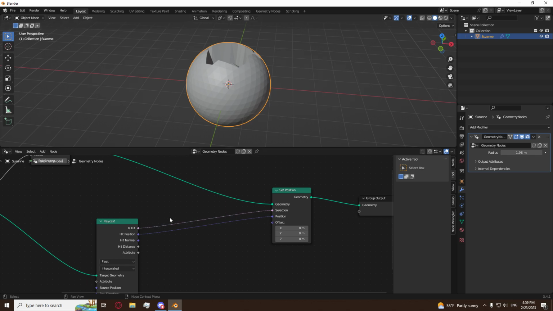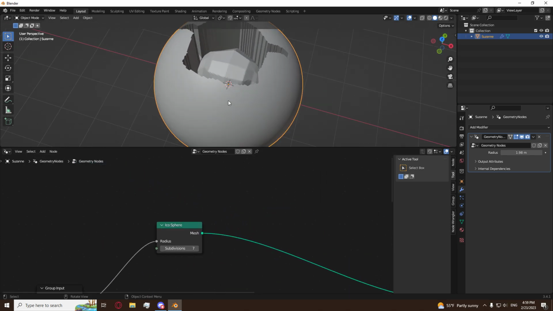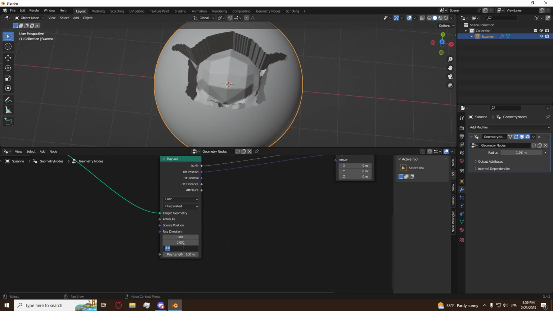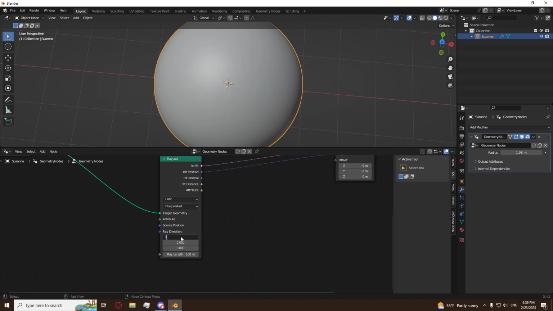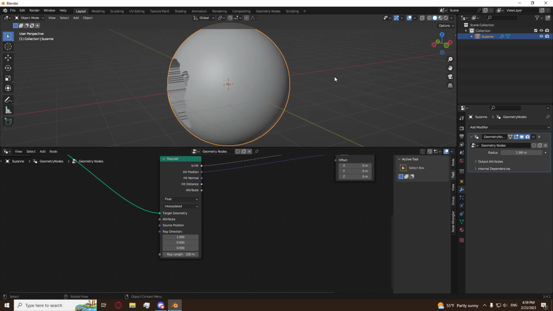But let me make this a bit more clear for you. Let me up it to 7. Yeah, good. Now, if I want to change this direction to 1 on the positive x-axis, all of the rays will be going toward this direction. But I don't want that.